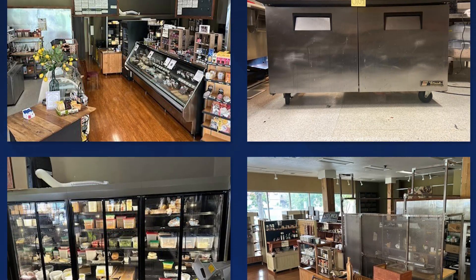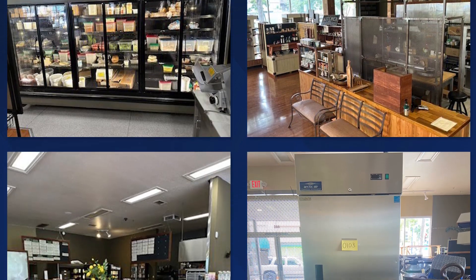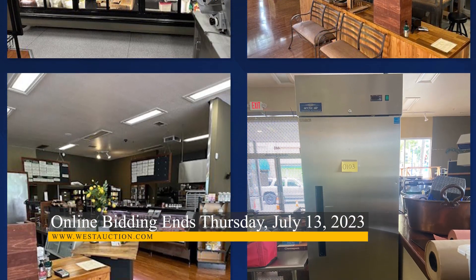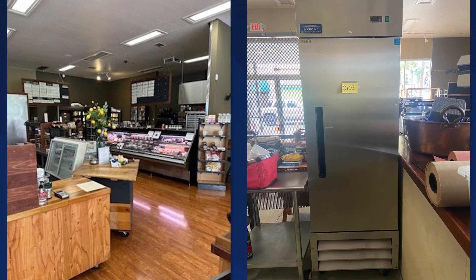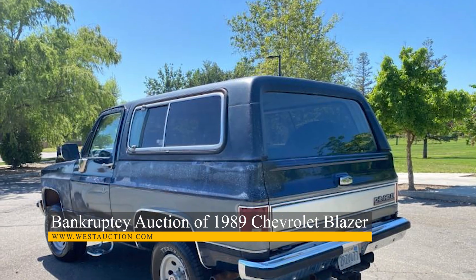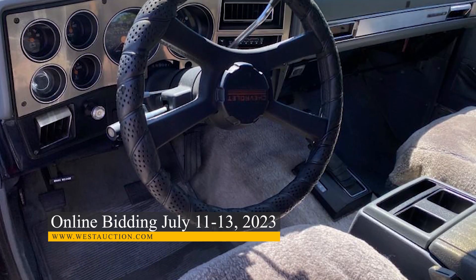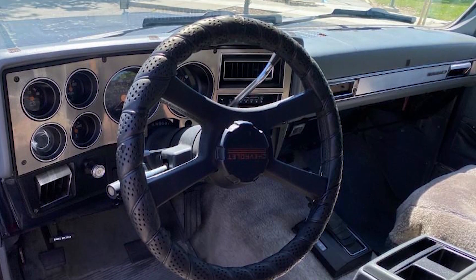To get us started, we have an online auction from Delish on Fifth Deli and Charcuterie Shop. This online auction features all the quality kitchen equipment and accessories you could want for your business or kitchen. Next up, we have an online bankruptcy auction of a 1989 Chevrolet Blazer 1500. This vehicle is still ready for an adventure, so don't let this amazing deal pass you by.